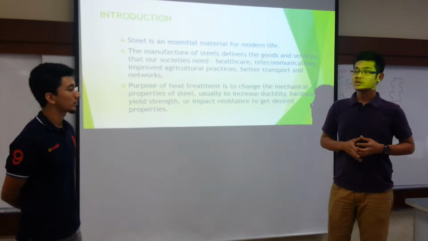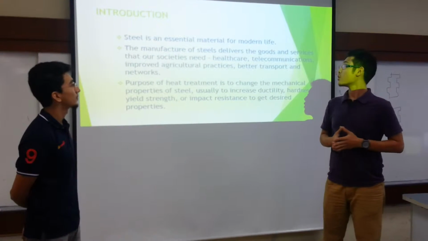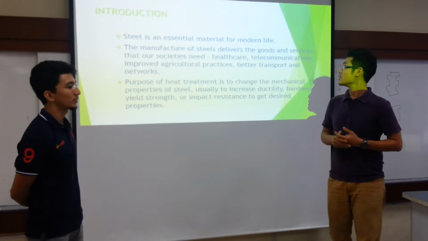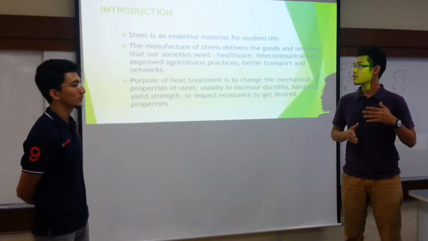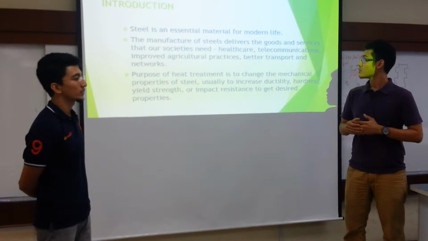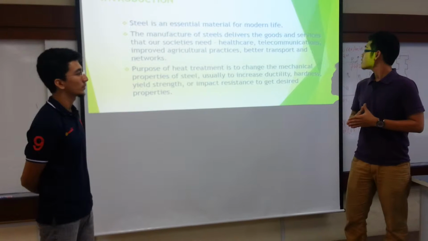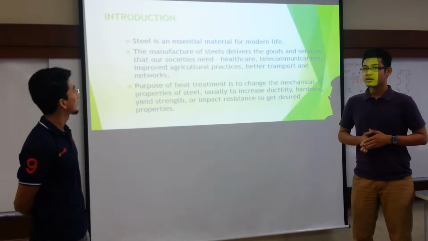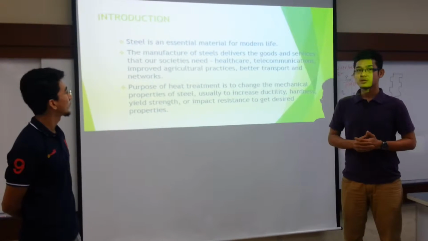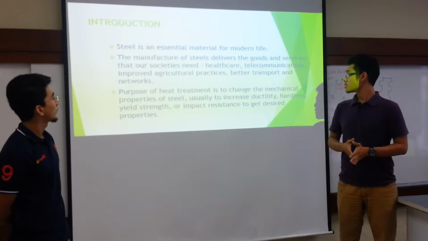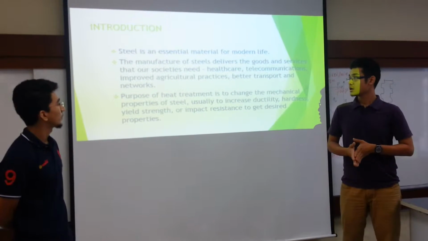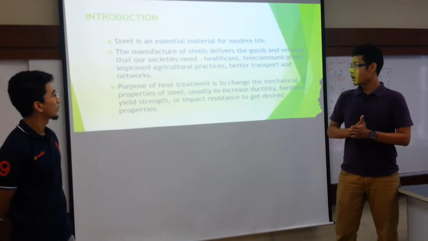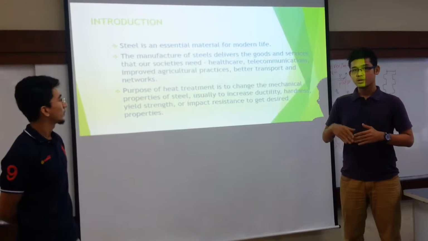First, steel is an essential material for modern life. Next, the manufacture of steel delivers the goods and services that our societies need, and also for our healthcare, telecommunications, and to improve agriculture practice. It's better transport and networks. And the third point is the purpose of heat treatment is to change the mechanical properties of steel. It's usually to increase the ductility, hardness, and also the yield strength or impact resistance to get the desired properties.